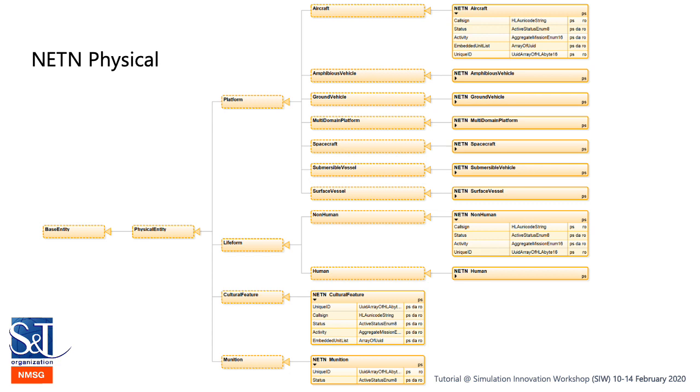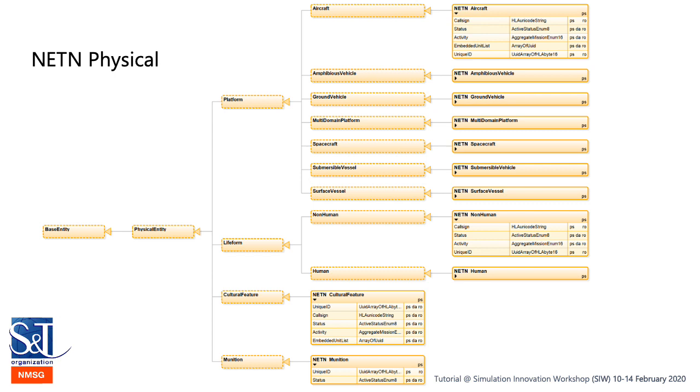And for the NETN physical, which may be a little bit hard to read here, we also do an extension. So it's a subclass of the RPR classes where we add some additional attributes and the unique identifier. And based on the FOM merging rules in HLA, we cannot add attributes on existing classes currently.